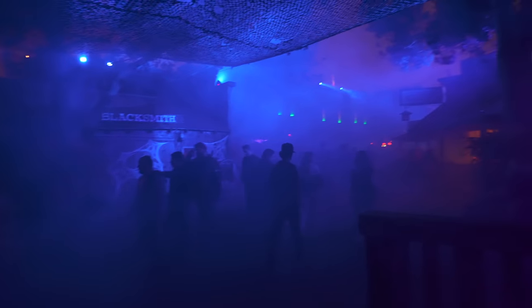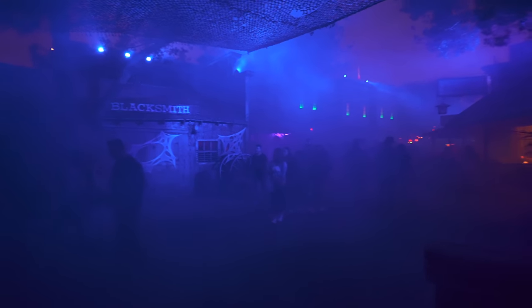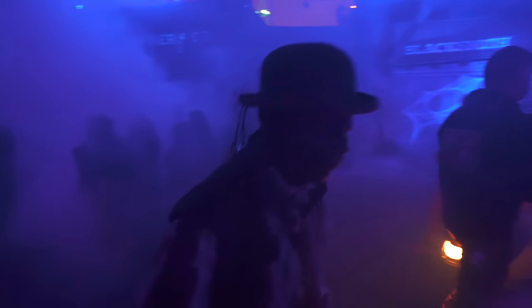See, this was always my favorite part. This is like old school Not Scary Farm. When I was growing up, almost the whole farm was like this in terms of the fog. Now they kind of restricted Fog Alley just to the ghost town area. But it reminds me of the old days. They used to just come sit here on top of the fog machines and hide in the fog and listen to the screams. If I was gonna sit out anywhere all night at Not Scary Farm, it would be ghost town to watch the monsters out here.